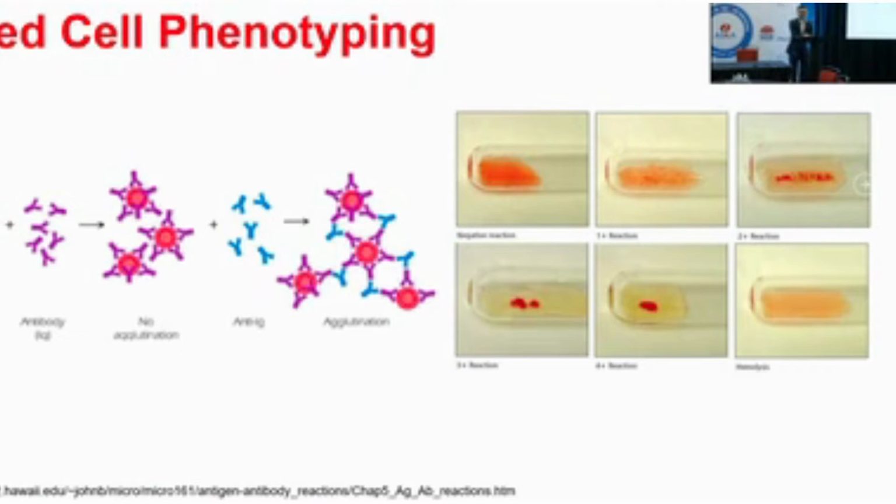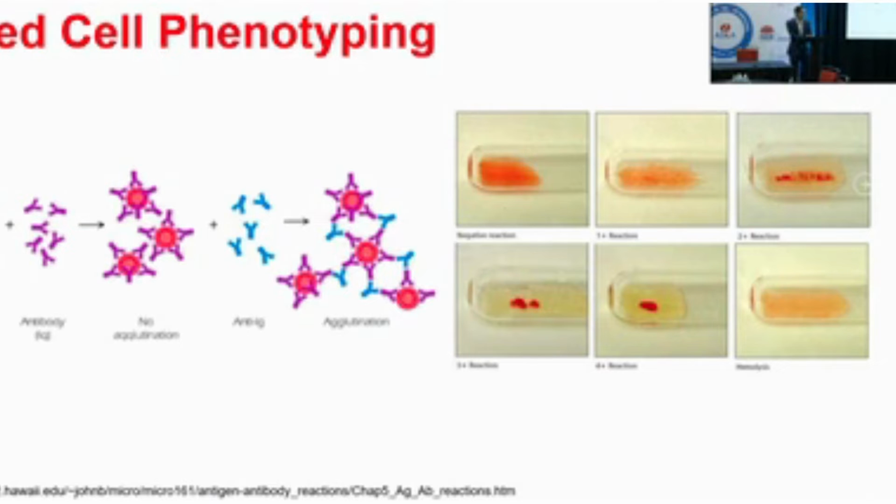Now, red cell phenotyping is another concept that I'm going to try and explain. Hopefully, people kind of get it. When we're trying to identify these different red cell antigens or blood groups, we do red cell phenotyping, and we do that in the laboratory. So what happens here is that on the left you can see a cartoon figure where we take the patient or a blood donor's red cells and we mix it with an anti-sera, which targets the appropriate antigen of interest. And what happens is that they bind together and they clump together, also known as agglutination.